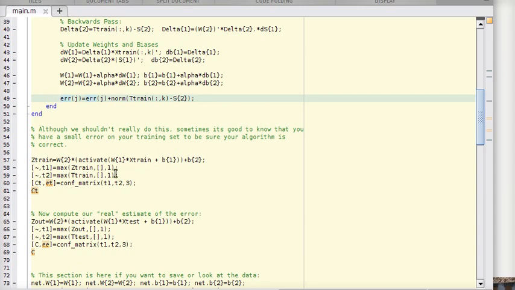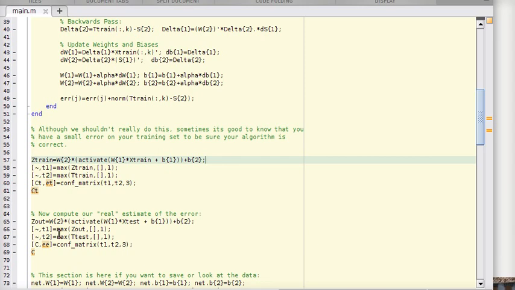confusion matrix can read. And so line 57, I'm making a note here. I'm actually looking at the error on the training set, and the only reason I'm doing that is to make sure that we're getting good training on the training set. Because if you don't have a good error on the training set, that may mean that there's something wrong with your algorithm. And since we're constructing our algorithm ourselves, we're just doing this as a check. If the error was getting really big on the training set, we would be in trouble.